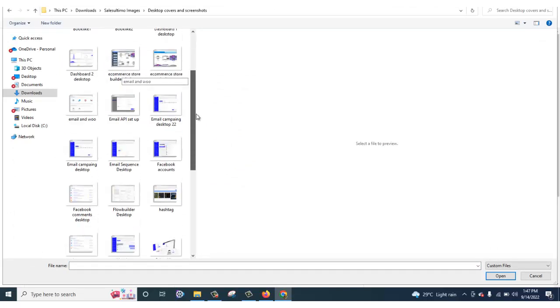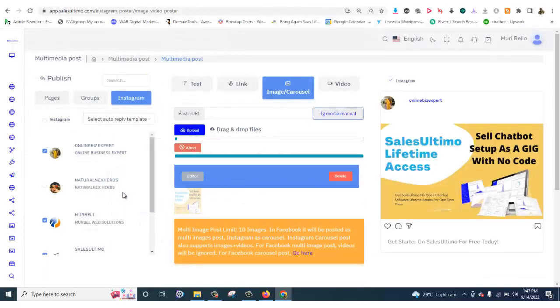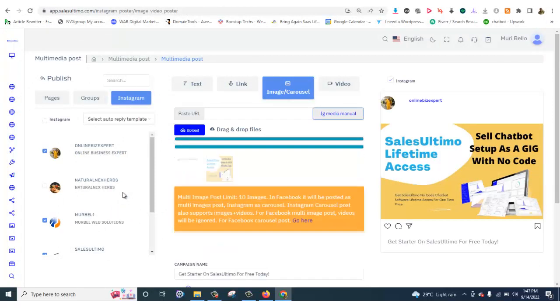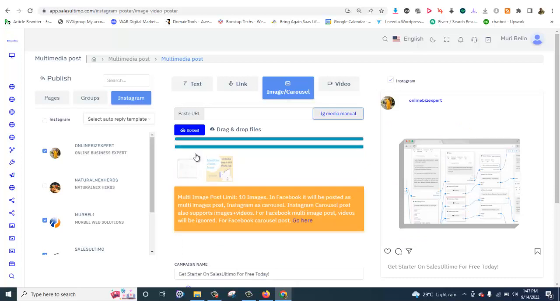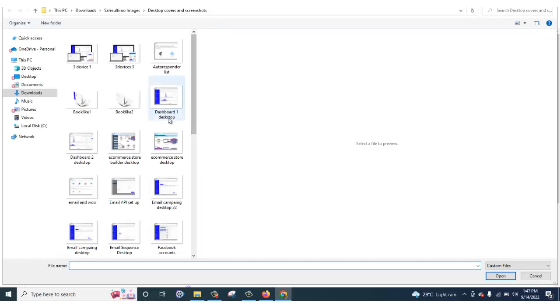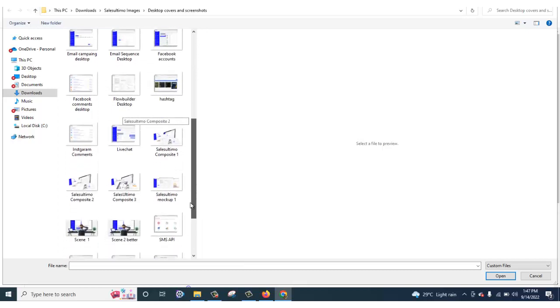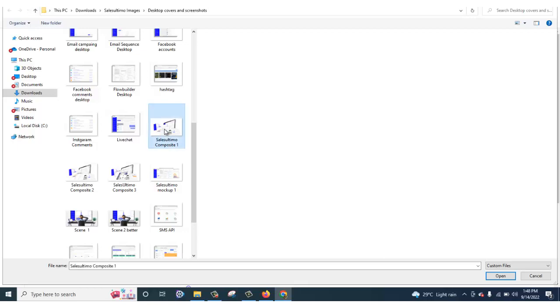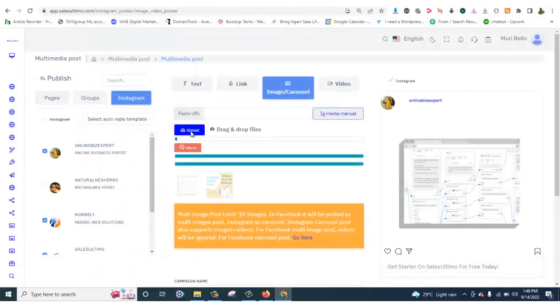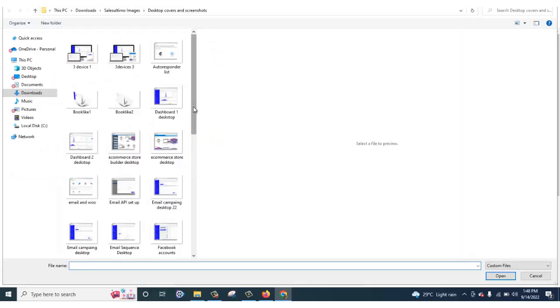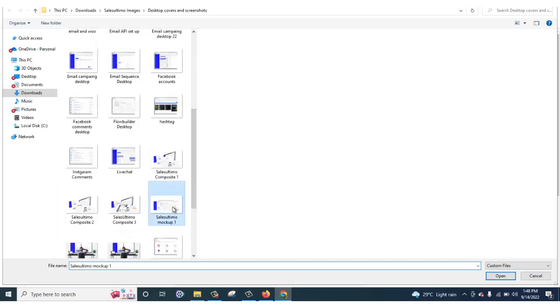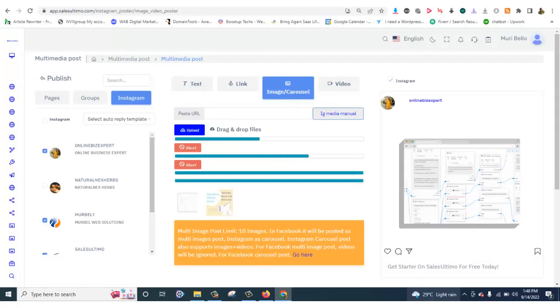Okay, I'm looking for something else. I want to pick things I can use here. Let me pick one more, and that's all, when you're creating a carousel.